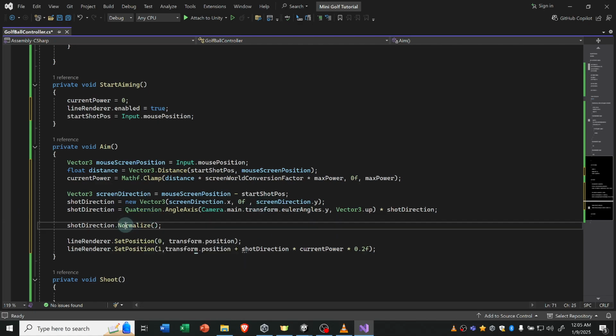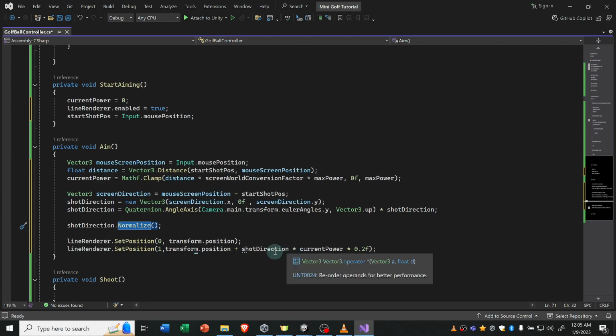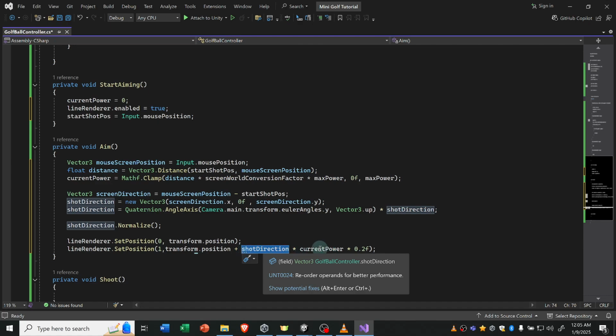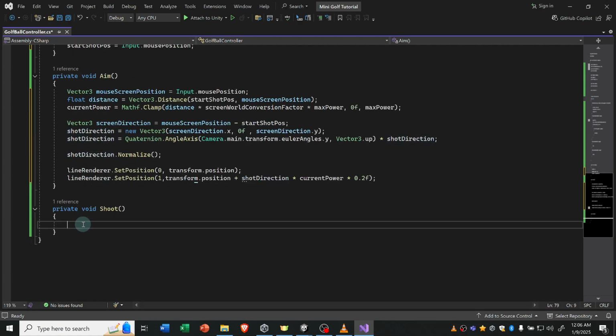It's normalized to a magnitude of 1 so that it can be used here. We're going to use shot direction again in shoot, but it can be utilized here to make sure that it is not a huge magnitude. It's just a magnitude of 1. Current power is what's controlling the magnitude or the length of our actual line going from position in this shot direction. All right, let's get the shot done so we can actually see what this looks like.